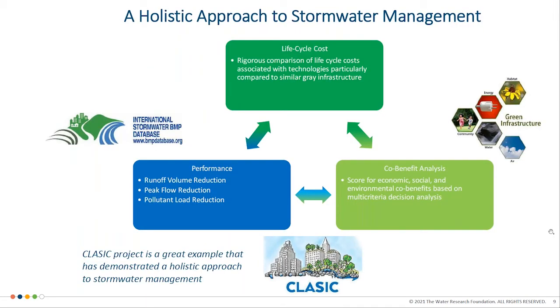The Water Research Foundation promotes a holistic approach to stormwater management. At its core, it has 3 pillars. The first one is performance. The second one is life cycle cost. The third one is the triple bottom line benefits. The CLASIC project is a great example that has demonstrated a holistic approach to stormwater management. Next slide.